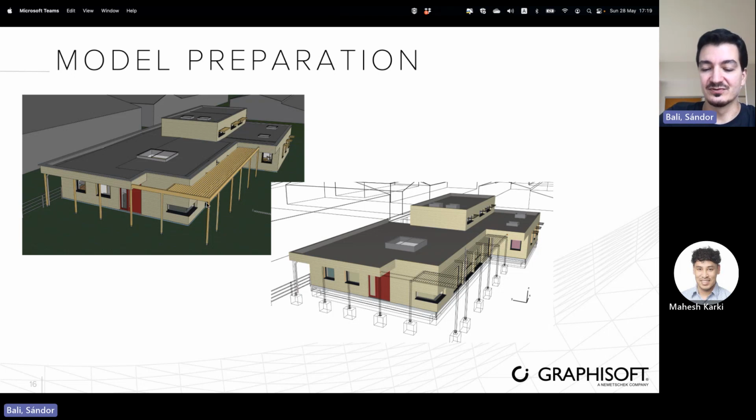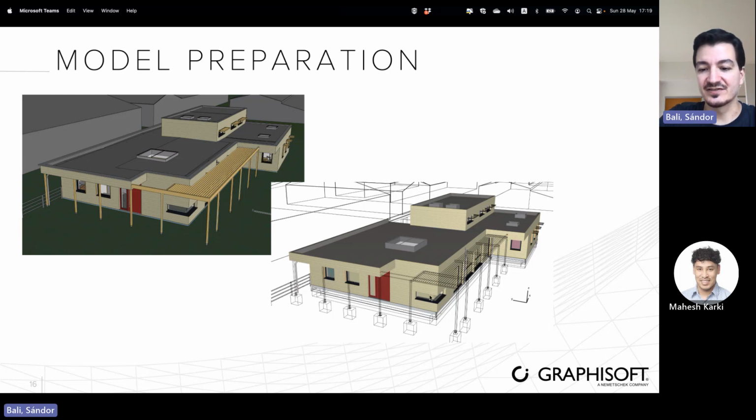We're also going to exclude some of the parts on the outside, not everything, because all the surroundings can affect our results, especially our solar heat gains. And what is also an extra, and you don't really see it for now, but later on there will be some explanations on that as well.